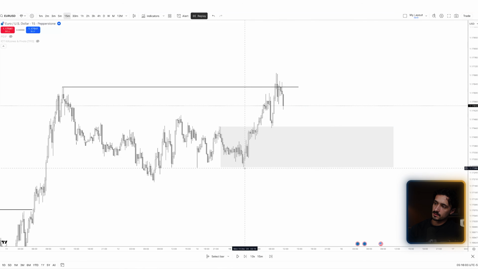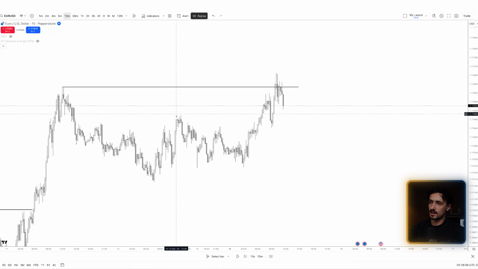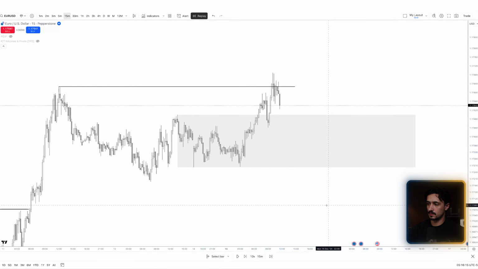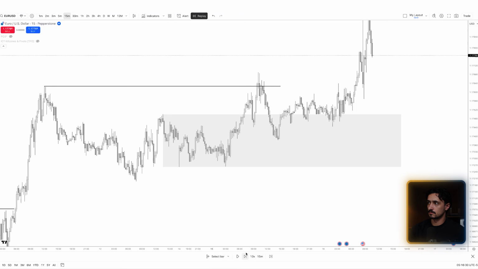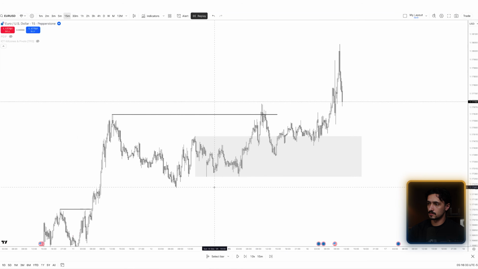Notice that again, even this in of itself, right? Price had this long range for a while and now it's expanded out above these highs. Even this entire zone in general, this is an institutional level of demand. And so it's expected that this level will probably hold itself and continue trading higher from this specific level. And that's ultimately what happens, because this entire level in here really acts as a demand range that builds up, we expand out, we come back in, we build up, we expand out.